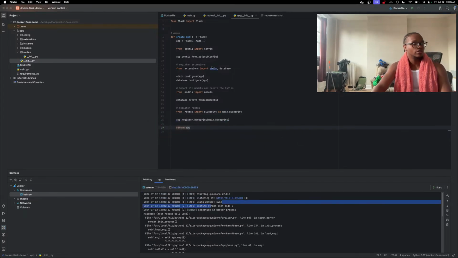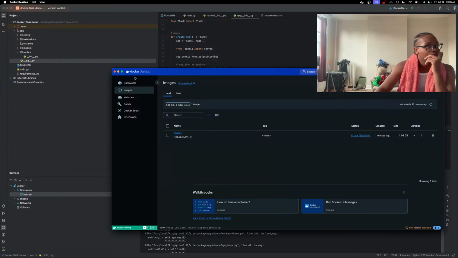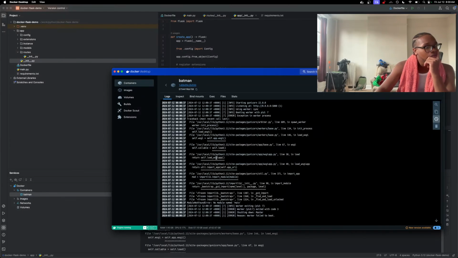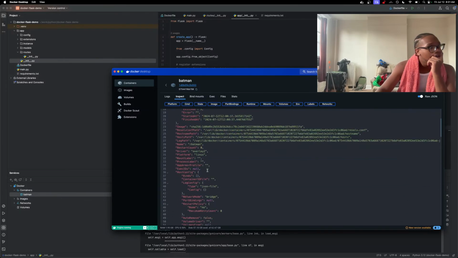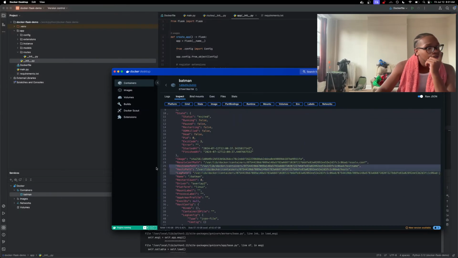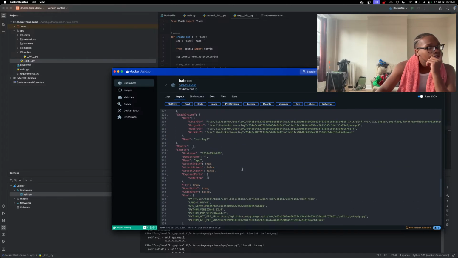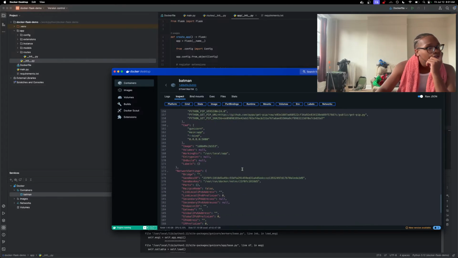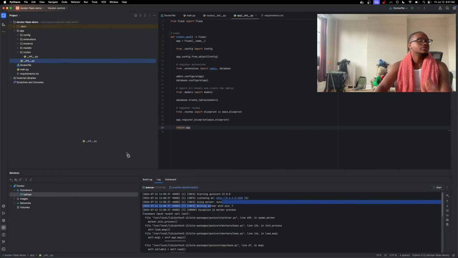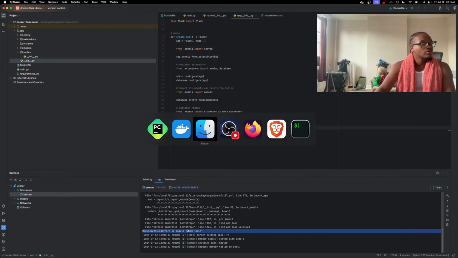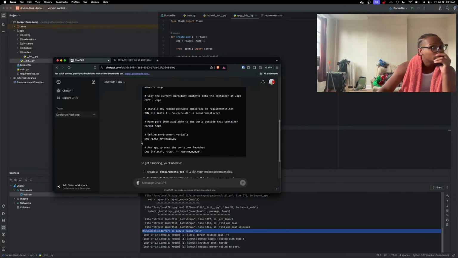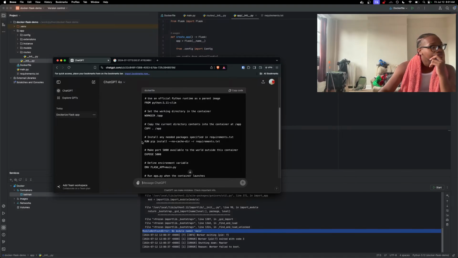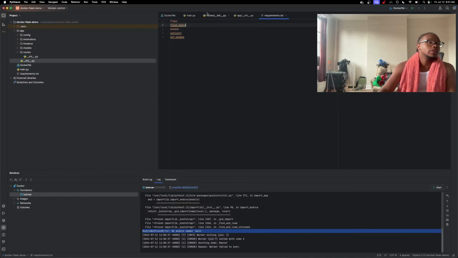Can I have some more information on what's going on with Batman? Why the fuck is my keyboard doing that? Let's inspect. We're exposed to 5000, right?